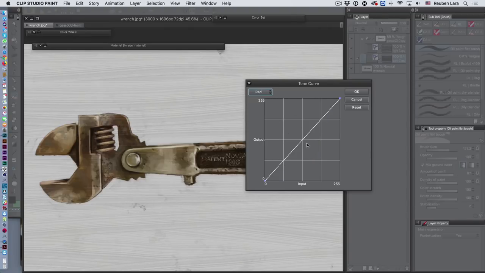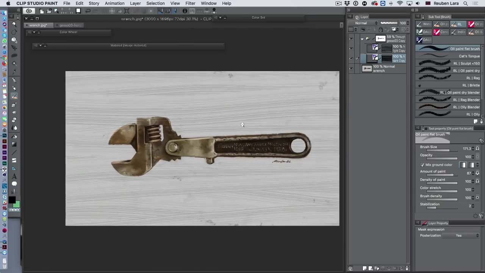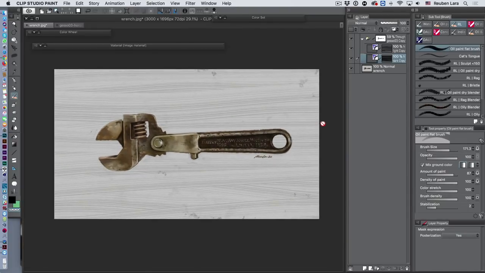But we can always go here to the red channel and turn that shadow warmer or cooler or whatever we want to do. So we can pop in here a little bit of that coolness inside that gesso texture.